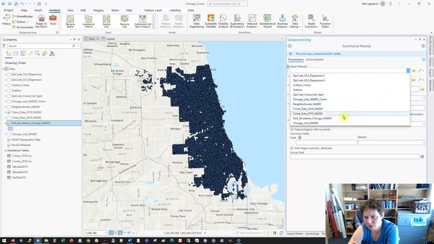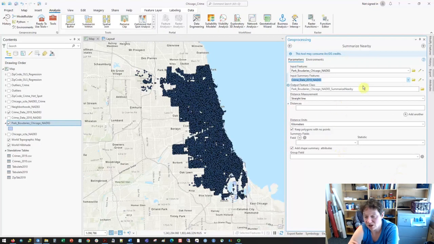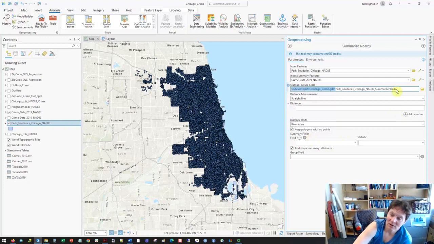And our input field was our parks. Our features was crime. I'll just leave that where it is because it's storing it in the geodatabase that's associated with this project, and it won't allow us to save it directly as a shapefile. So if we want to save it as a shapefile for later, we're going to have to export it after it's run. So just leave that as it is.